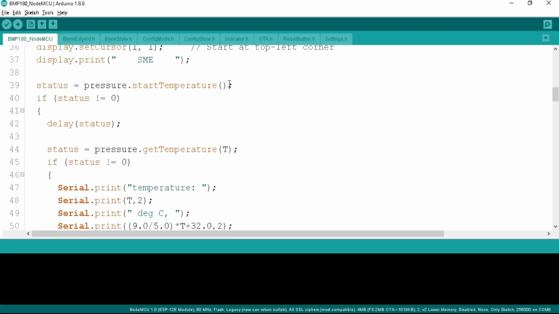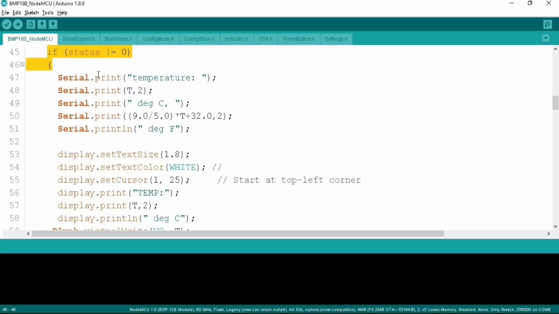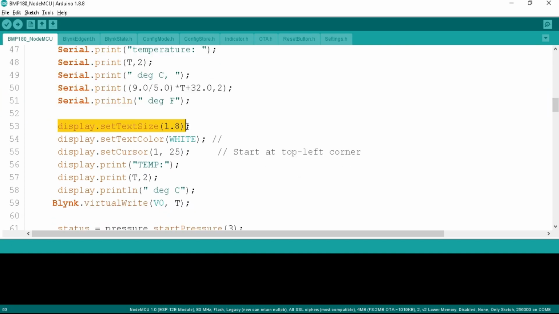Now we start storing the temperature that we extract from the BMP180 sensor by using the pressure.startTemperature command, and we store all the bytes until status gets 0. Now we print serially the temperature in degrees Celsius as well as in Fahrenheit. At the same time, we store it in the OLED internal memory so that when we get all the data from the BMP180 sensor, we will display it on the OLED.